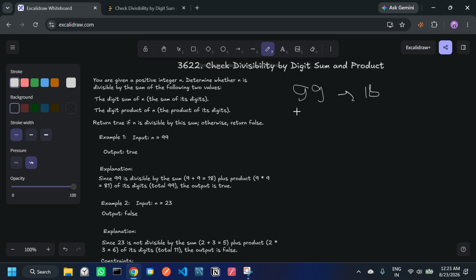The product of the digits is 9 times 9, which is 81, and if we add these two, that is equal to 99, and 99 is completely divisible by 99. So we get the answer true, and in case it is not divisible, we have to return false.